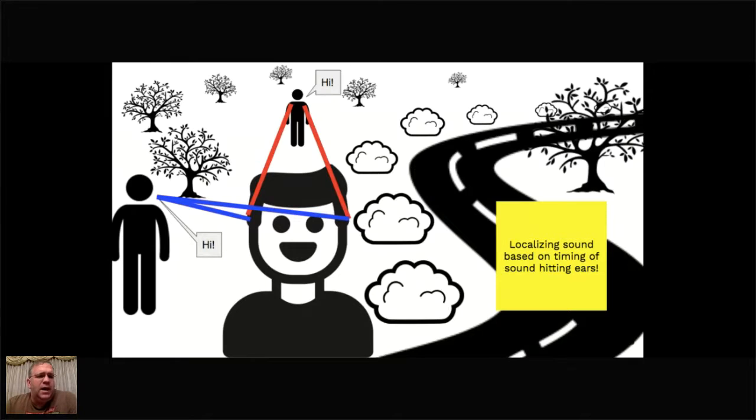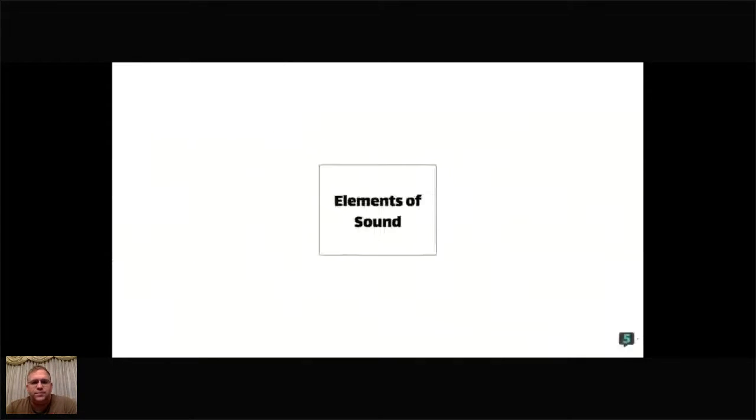Now, a second concept going into the psychology of hearing: elements of sound. When we talk about elements of sound, we talk about sound waves, obviously. Not all sounds are the same. My voice has a certain sound. If you were to speak, your voice would have a different sound. Sounds from different musical instruments are going to sound different. The sound of a robin versus the sound of an eagle is going to be different. We have so many different types of sounds.